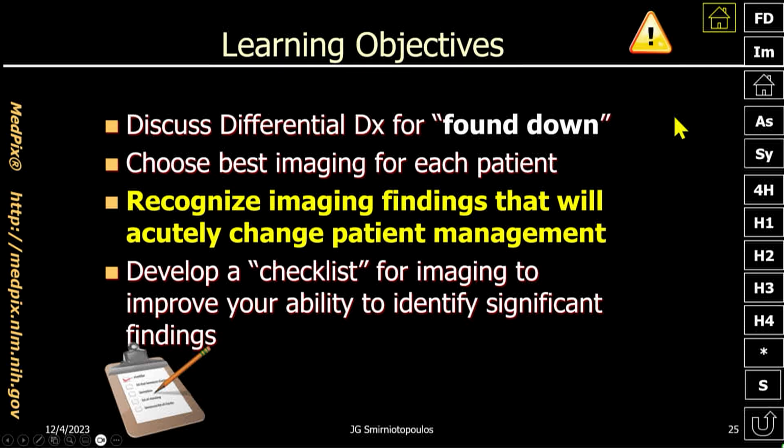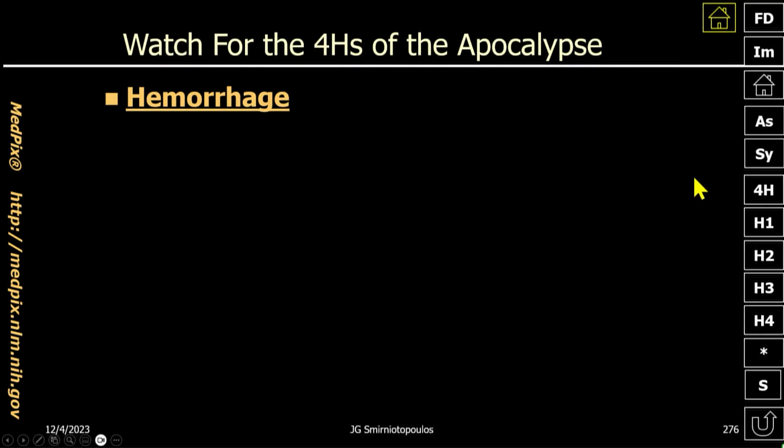I want everyone to think about the things I'm going to show you as being what triggers you contacting the ER doc and telling them that this patient really needs a lot of attention. And I want to talk about the 4 H's. We talk about the 4 H's of the neuro-apocalypse.